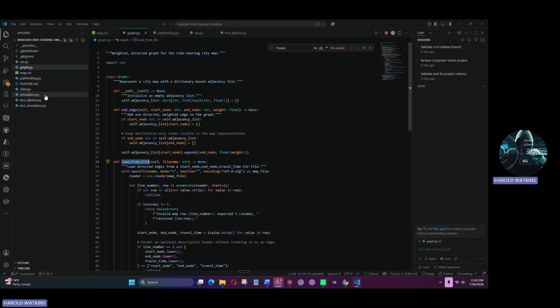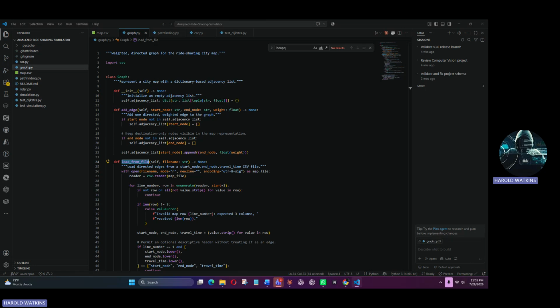Going to my next file, which is graph.py. So graph equals map, node equals intersection, edge equals road, and weight equals travel time. So graph.py turns that list of rows into something the algorithm can search quickly.